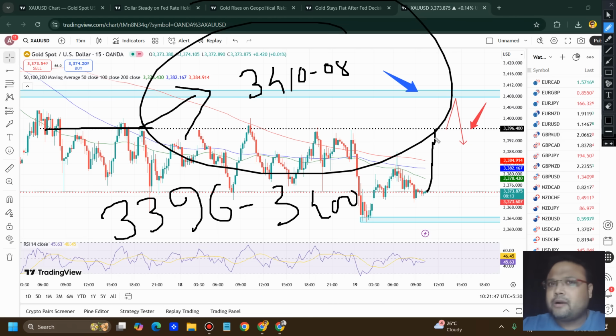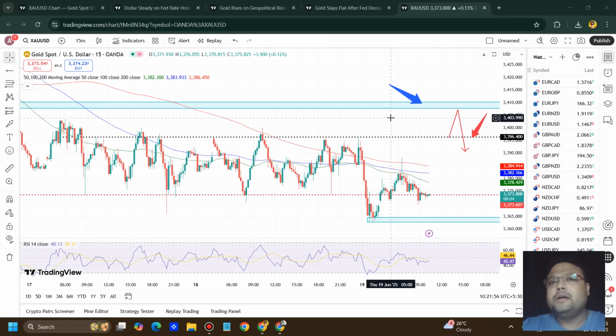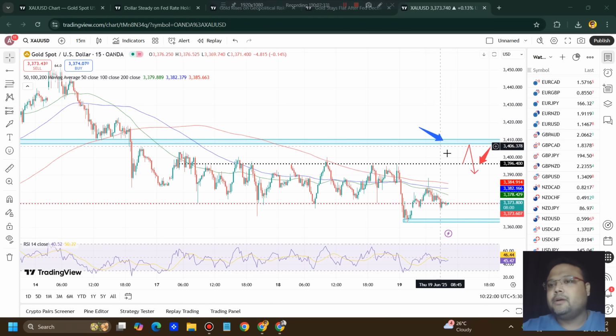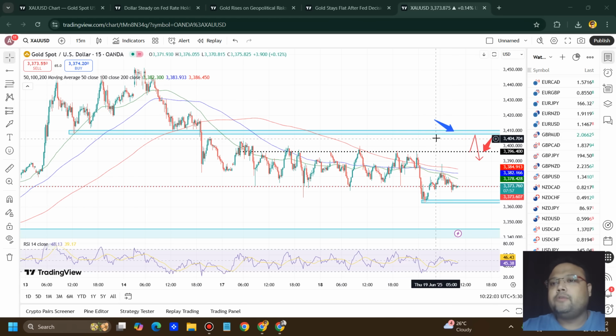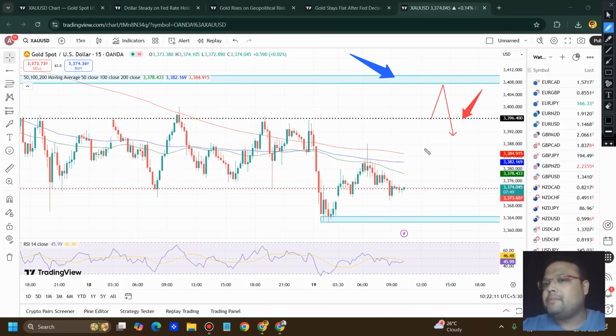And after some time or after a few hours, if you see the market is coming down, then you can also look for a sell below the 3396 area. If you are familiar with the concept of liquidity grab, you can look for a sell below 3396. We are looking for a sell around 3408-3410 because the previous support will be acting as resistance. But if the market goes for stop loss hunting, मतलब अगर market SL hunting के लिए जाता है, obviously the market will be coming down, isn't it? In that scenario, we can look for a sell below this area.